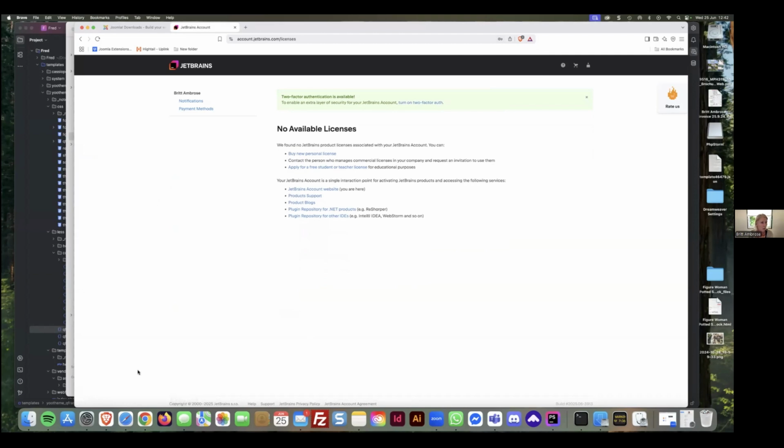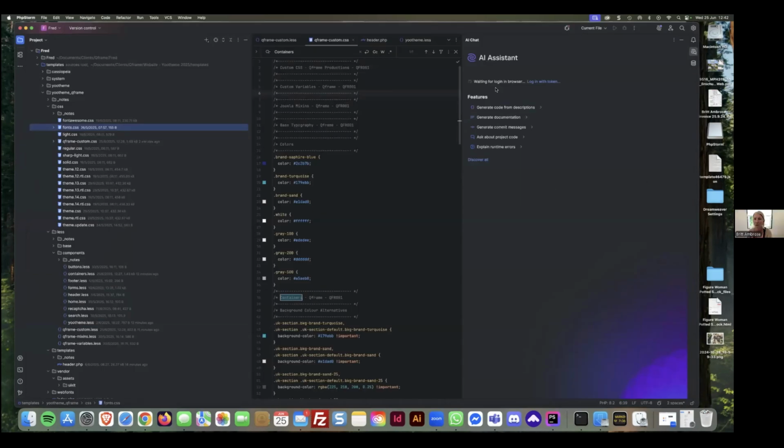So it's saying there that you've got no available license, probably because you're on this free trial thing. Although if you go back into PHPStorm now that you're logged in, oh, it's log in with a token. Okay, try that.